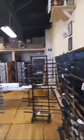Do you have more odachi? We have a ton of odachi, but they are not on the website yet because Scott's been too busy to do it. But here are odachi here. We have a lot of them in spring steel. We do have several that are on the website at the present moment. Did you say you were looking for a gold blade? You got to show them that one.